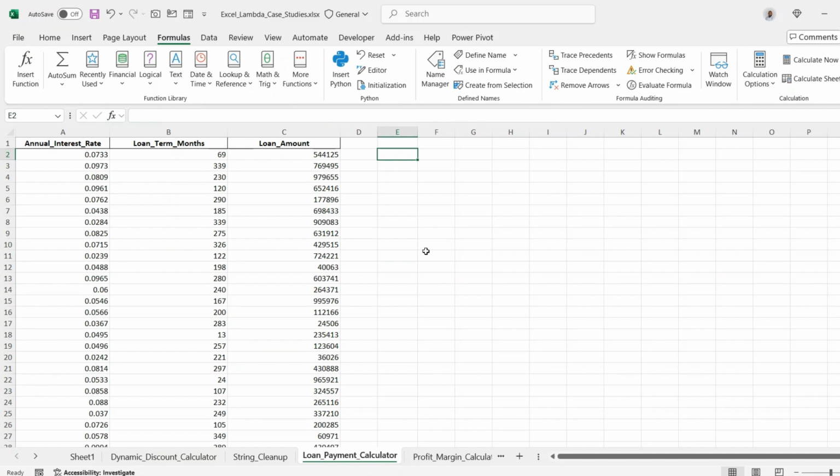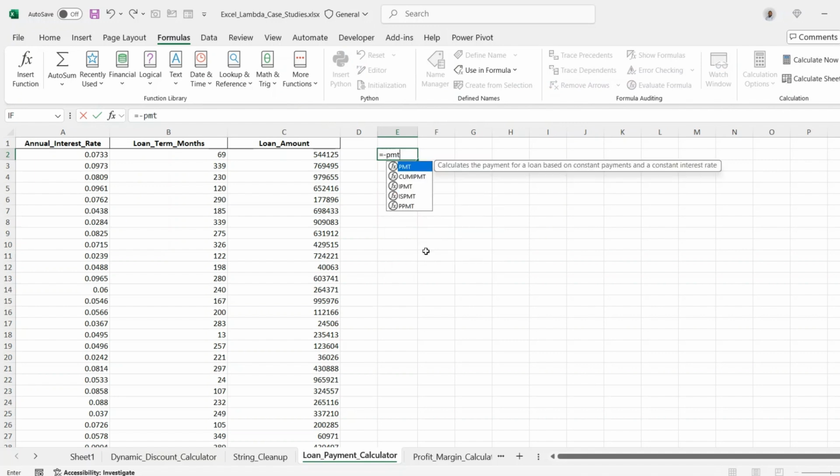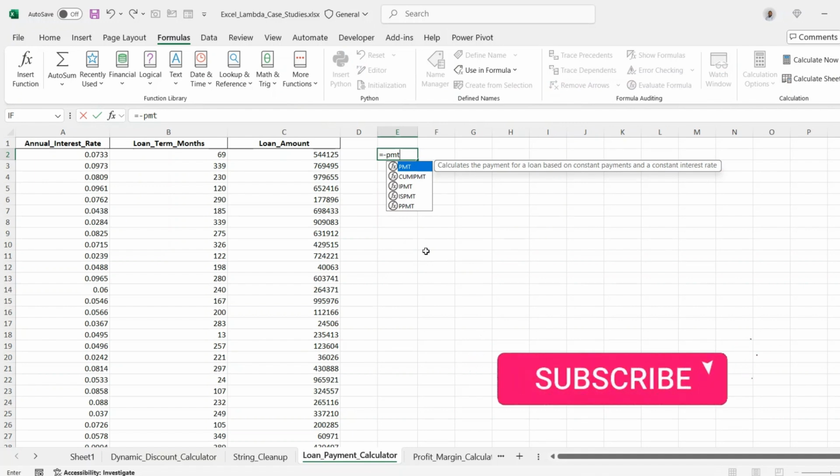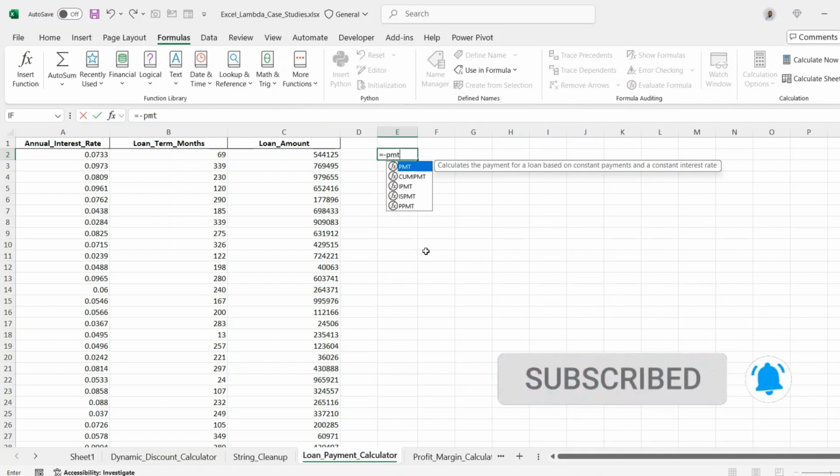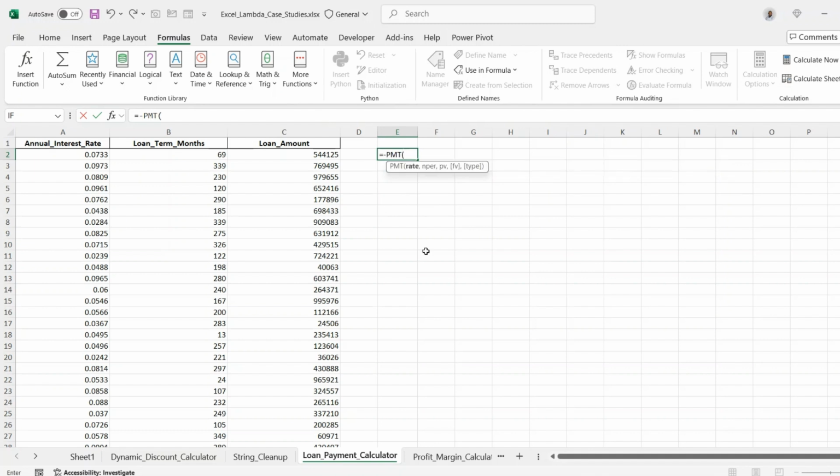If I'm to do this in the older version of Excel, I'm going to use the PMT function, equal minus PMT, which is used to calculate the payment for a loan based on constant payment and a constant interest rate. Then what is going to be my annual interest rate?